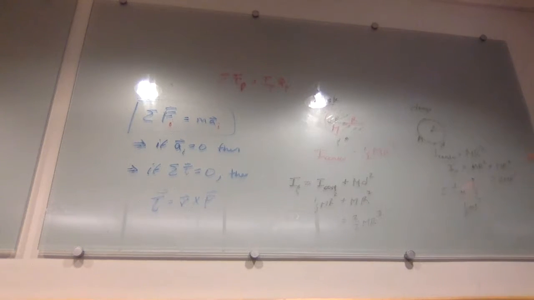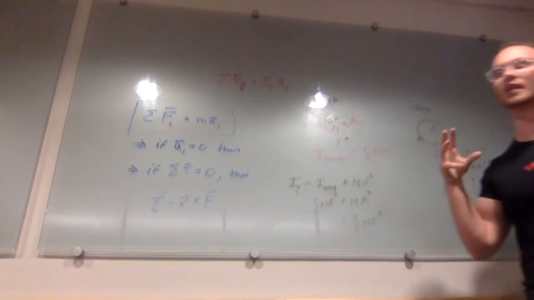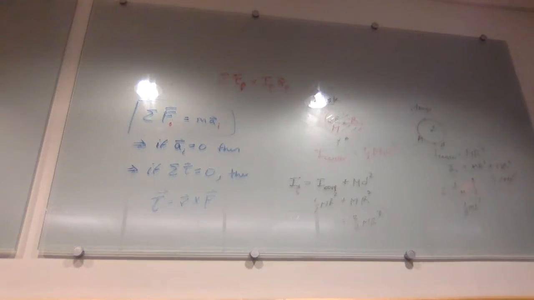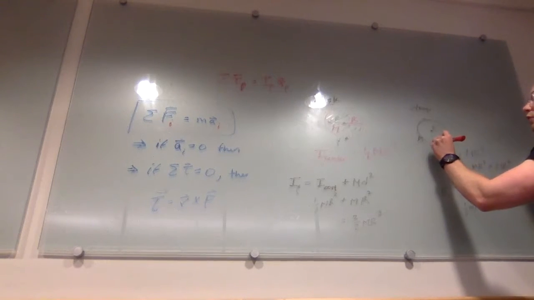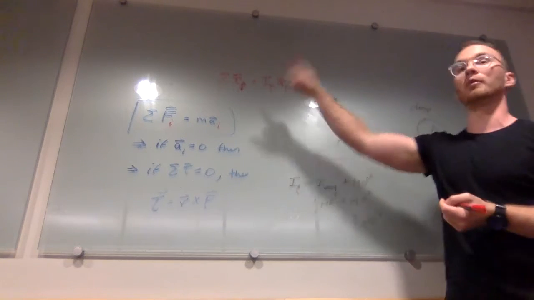Because you could come up with some kind of formulas for things rotating around different points, and you get weird answers. So if they say it's fixed to this point, can rotate around this point, you would really need to compute I around that point to get alpha from the torques.